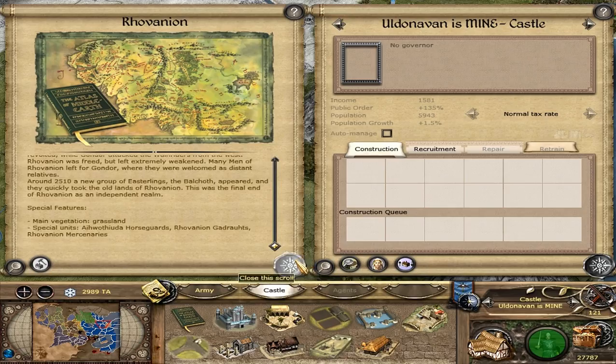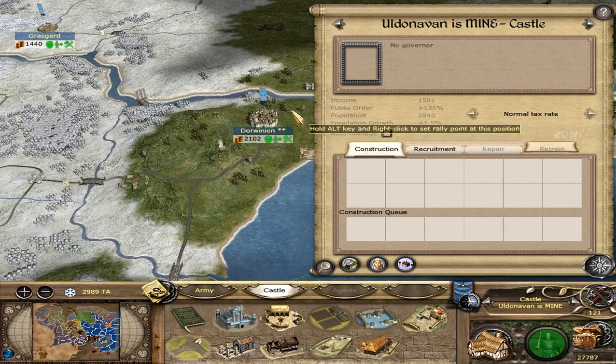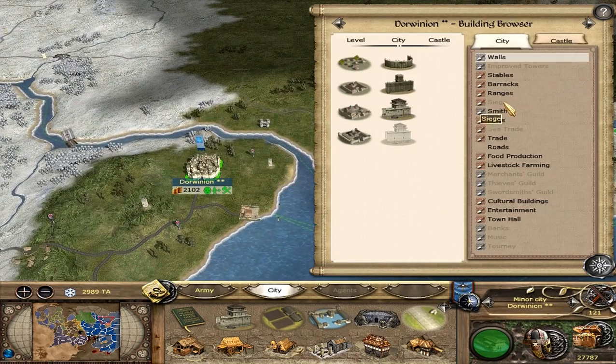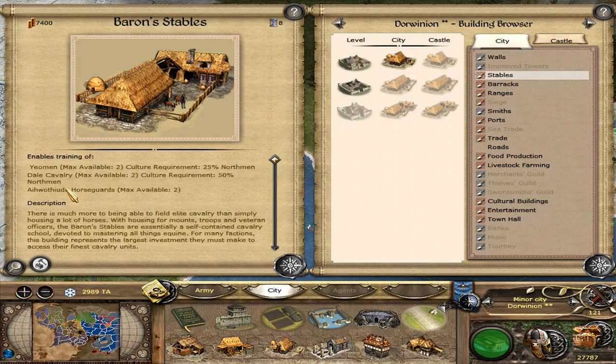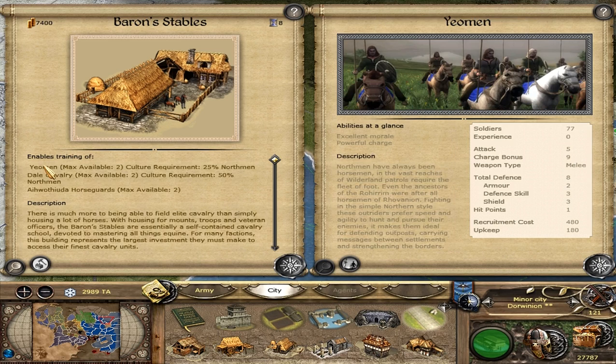So I was looking at them, and it probably won't ever come from Uldu Navan, but eventually Dorwinion, once it grows, which is more likely to happen here, I can go to the stables, and once I get the large city, of course, and the Baron stables, I can get these guys, the horse guards. And I really like the looks of their stats, actually. These are proper charge cavalry, which I like far more than scouts. Actually, not bad at charging, to be fair. That's how they killed the trolls, but they die really quickly.